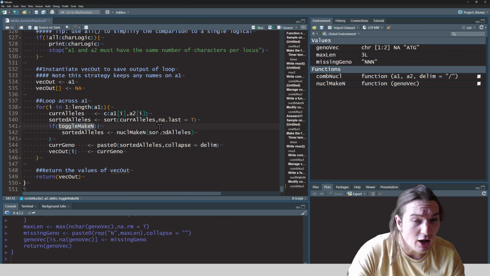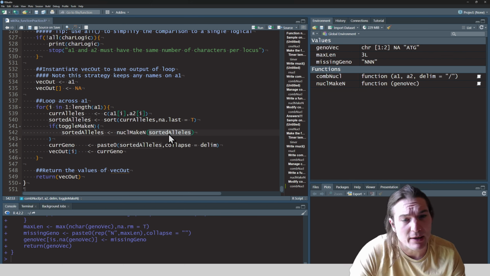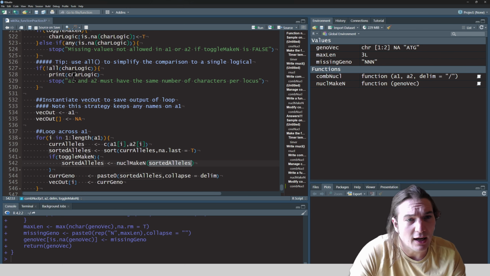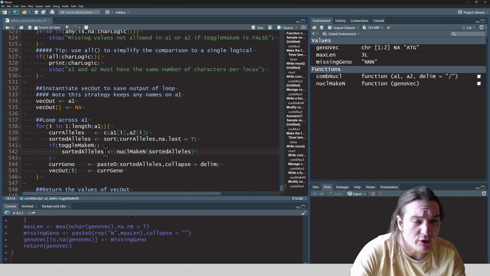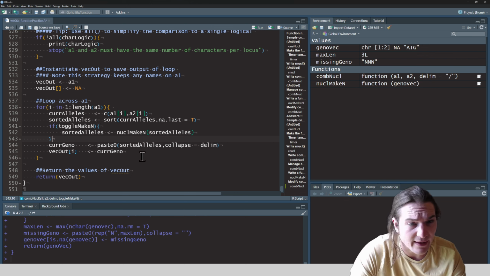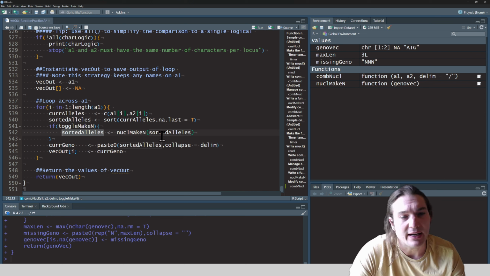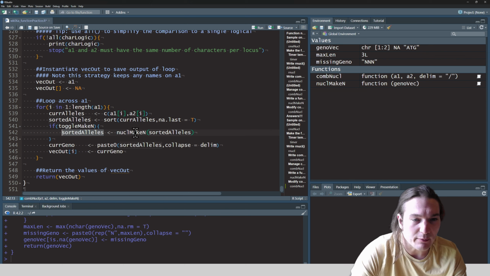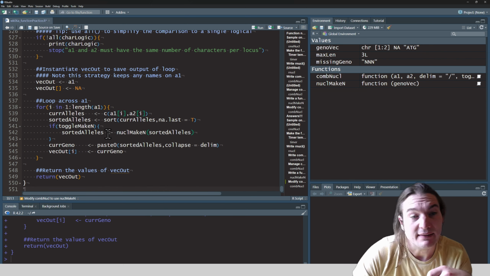So if this is turned on, then each time it calls sorted alleles, it runs through that logic, and it outputs the vector if needed. If it's not, then it just skips that step. And so you'll see I actually overwrite sorted alleles, so that way it can be optionally skipped if needed. Cool. And that's the idea.